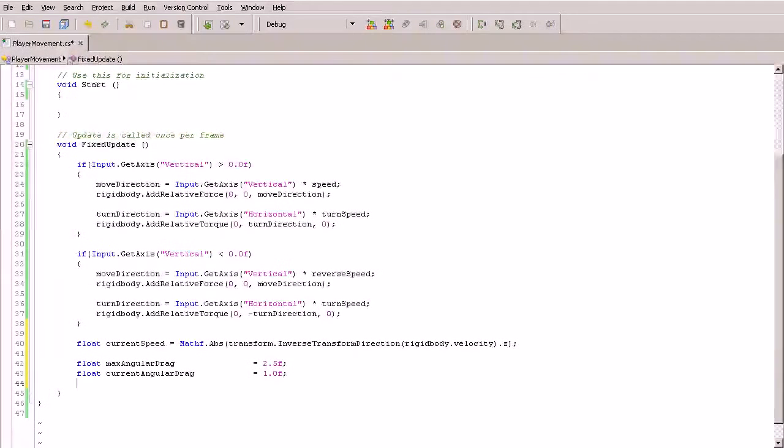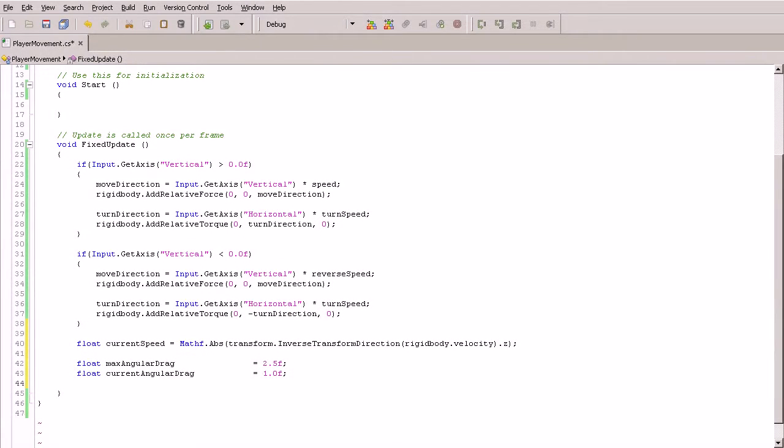And then whenever we have the current angular drag and our max angular drag, what I'm doing is creating a function or an equation that is going to be using linear interpolation. So linear interpolation is represented by lerp. And if you look up Mathf.Lerp for Unity, you'll see that the function for that requires a current number, a max number, and then a time in which that is supposed to go between the two numbers.